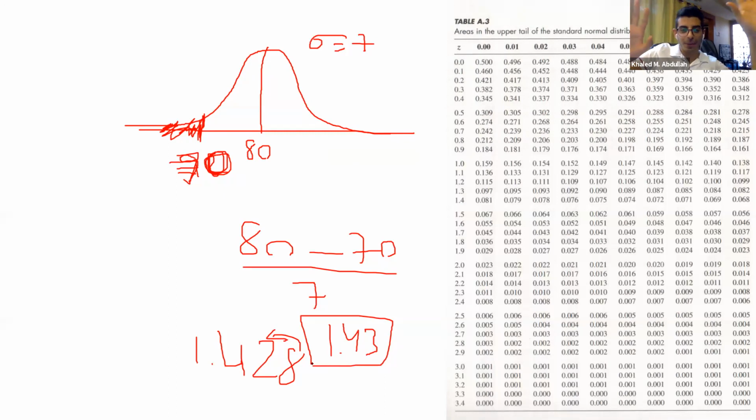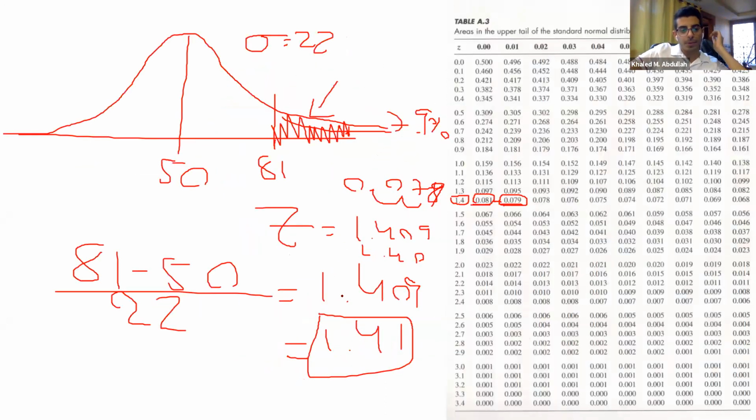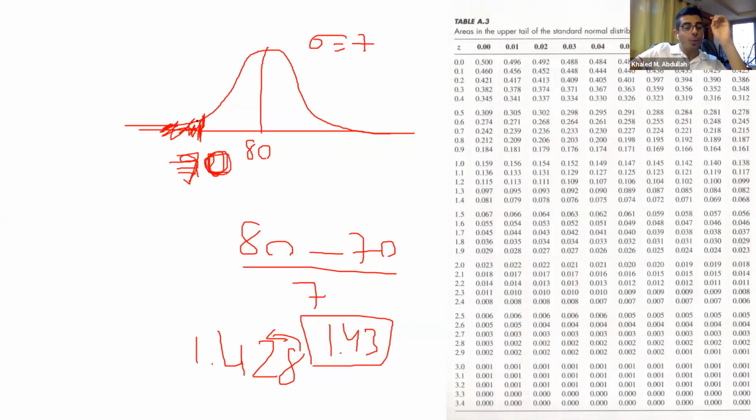All right, so hold on. Some of you are saying it's negative. When we're on this side, since we're only working with normal distributions and it's symmetric, the z goes both ways. So it doesn't matter if it's negative. A negative z just means that you're working on the opposite side. Either you do 70 minus 80 or 80 minus 70, it doesn't matter. Because at the end of the day, you know that you're on the left side. You're going to get the same z, it's just going to be negative. So negative just means you're going to the left. Absolutely doesn't matter.